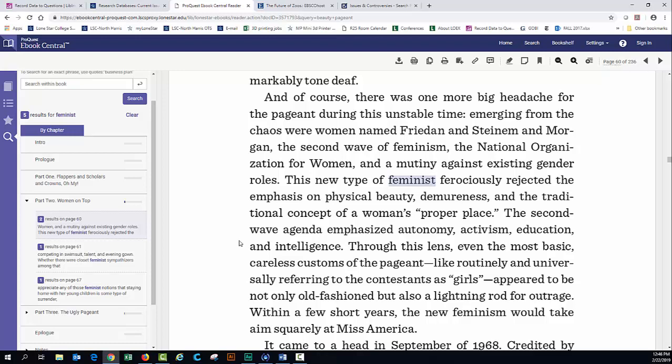Okay, so now we have addressed using two periodical databases, Academic Search Complete and Issues and Controversies. And we have also looked at one of our two ebook databases, so you can find a book. I hope that this provides you with enough information that, if you search for your own topic in this manner, you'll be able to find enough information on your own individual topic.